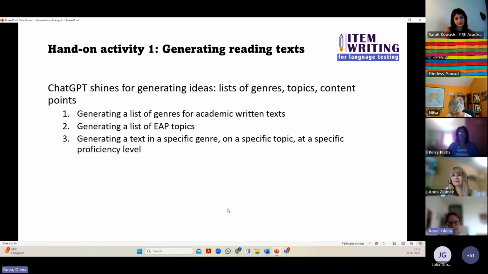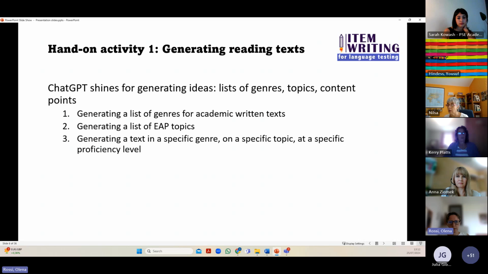If you can find your worksheet, please, and look at the hands-on activity, you see there are 3 prompts. I'll explain in a minute what we're going to do with them, but just as an introduction to this activity, ChatGPT really shines for generating ideas. It can generate long lists of genres you asked it for, of topics. If you want a text in a particular topic, you can ask it for content points.